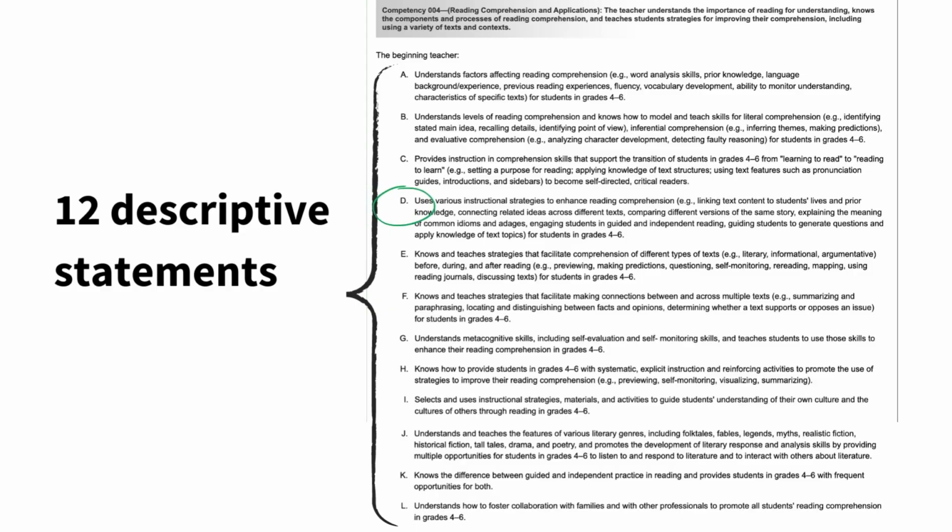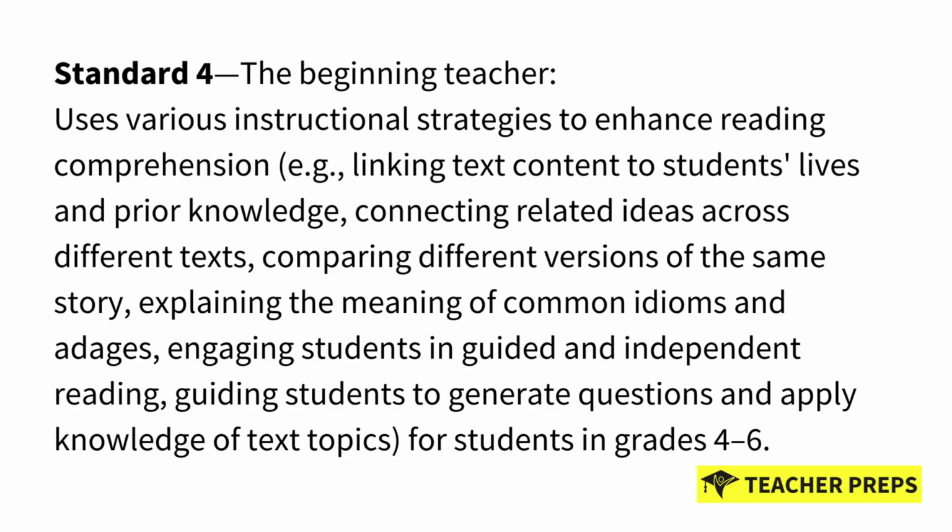Right then, moving straight into our fourth descriptive statement inside competency number 4, this one reads, the beginning teacher uses various instructional strategies to enhance reading comprehension. For example, linking text content to students' lives and prior knowledge, connecting related ideas across different texts, comparing different versions of the same story, explaining the meaning of common idioms and adages, engaging students in guided and independent reading, guiding students to generate questions and apply knowledge of text topics for students in grades 4 through 6.